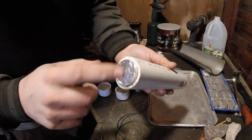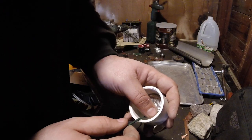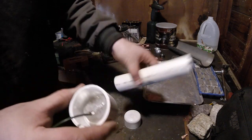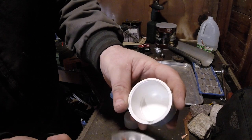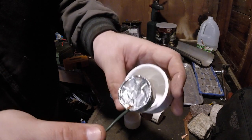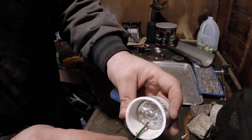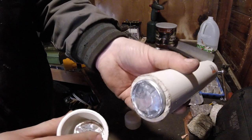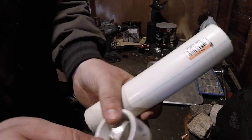I'm just going to go ahead and put some caps on the end. I was going to take one of these aluminum caps for the tea lights, put it in there, connect this wire to it, put it at the bottom of this cap, and then put a groove on the side there so the wire can go on the side. As I basically mash down on that connection it should work out.